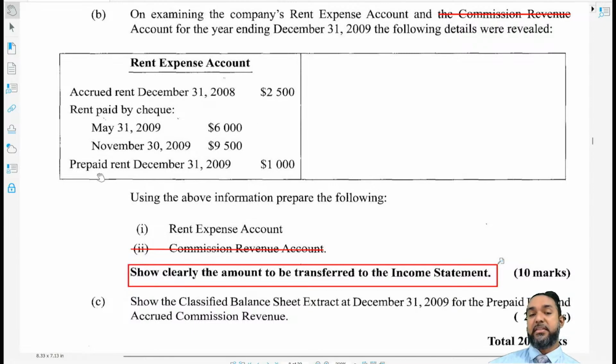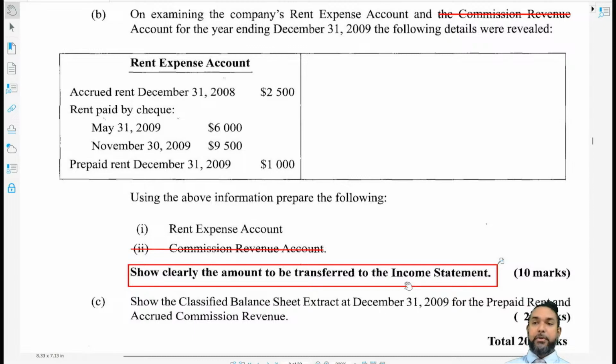Now, what does this say? Prepaid rent. So it switched from being an accrued amount to a prepaid amount at the end. A prepaid expense is classified as an asset. Assets have debit balances when they're brought down. But before it can be brought down on the debit side, it has to be carried down from the credit side. So this would be on the credit side, shown as carried down at end. And the missing figure is the one boxed off, the income statement figure. And of course, as we know, the income statement figure goes on the credit side.